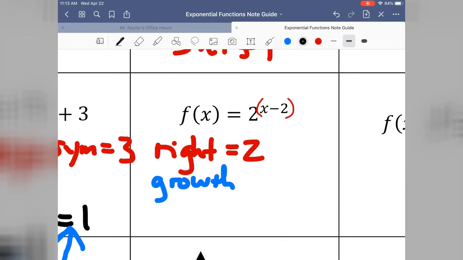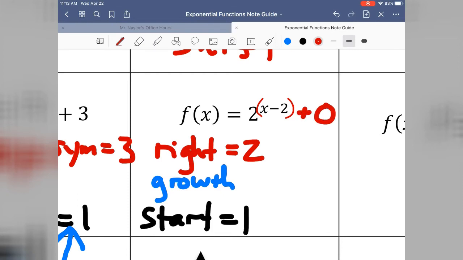How about the starting value? It's the number in front of the base. Once again, since it's not shown, we have to assume that it's the number 1. Now, there's one more number that's not shown. It's the number that's at the end of the equation. Well, since there's no number shown at the end of the equation, we would have to say that it's plus 0. And so plus 0 will end up being our asymptote.